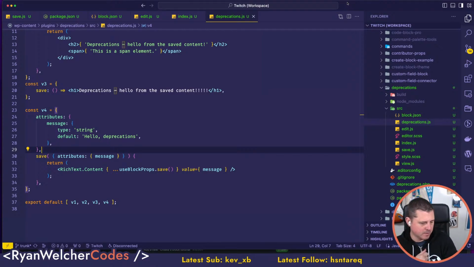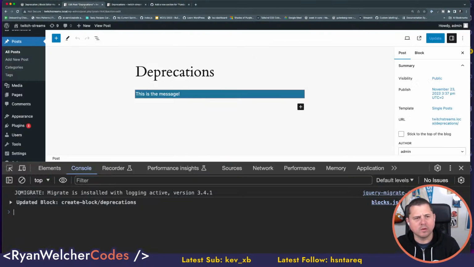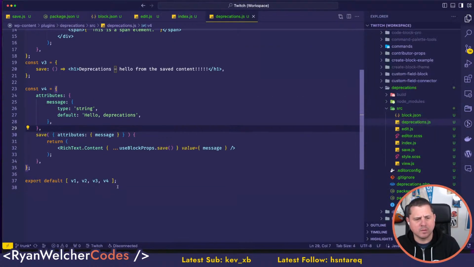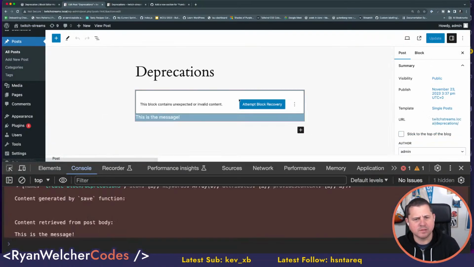Yeah. Kev, I really like your idea of advocating for creating better error messages for this. I think that would be very cool. At least a way to, like, it'd be nice if you could define it in your block.